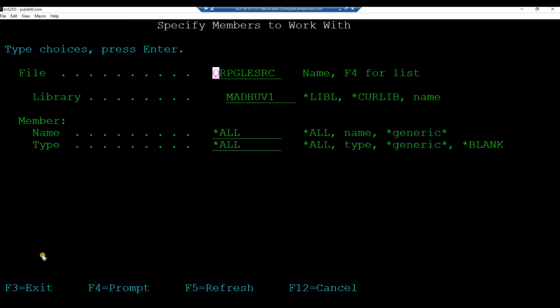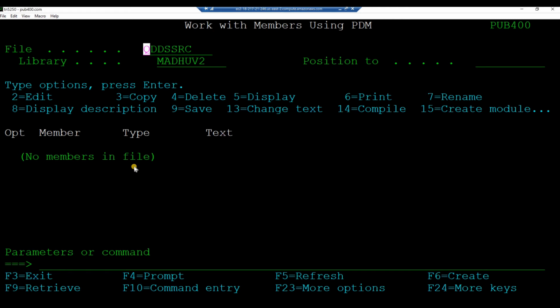Ensure the file name is QDDSSRC and the library is your project library. And hit enter. Now you are inside the Program Development Manager, PDM.